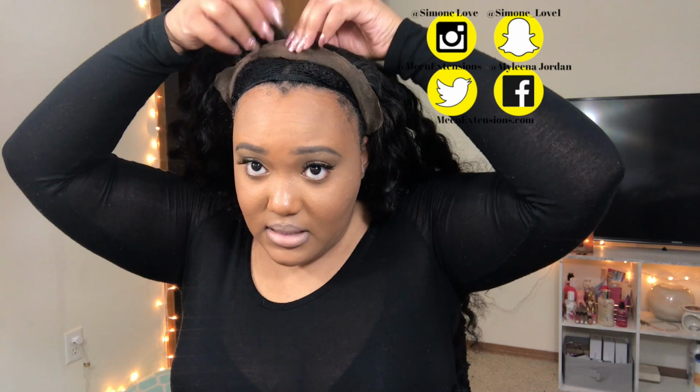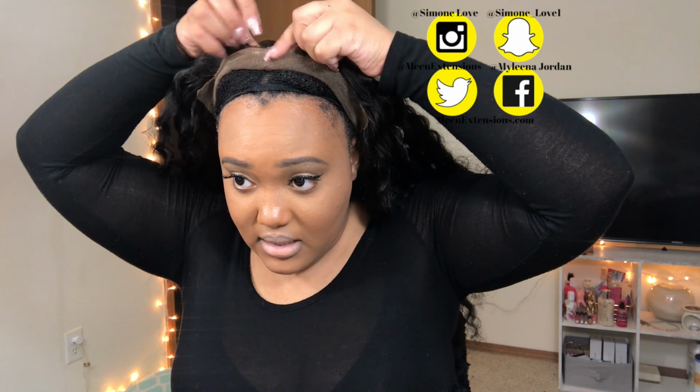Okay, so once that has dried some, you can go ahead and apply your frontal down or your 360, whatever you're wearing, your wig, you can go ahead and apply that down. So make sure that it's not tucked under, because sometimes I know that it can tuck underneath and you don't want that. So make sure that all of your lace is flat when you are applying it.